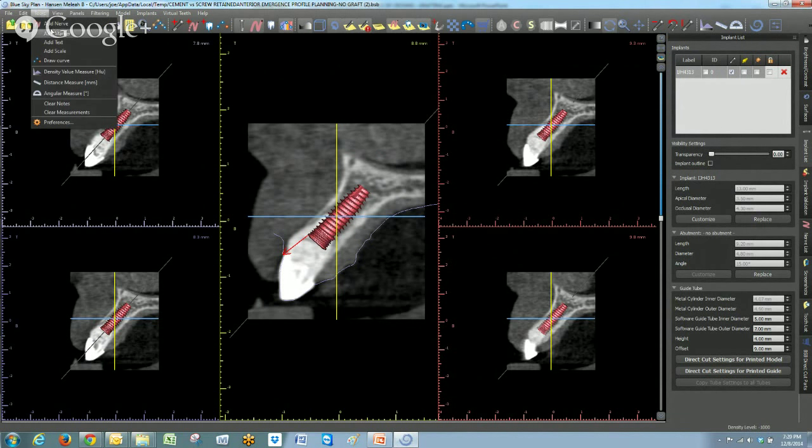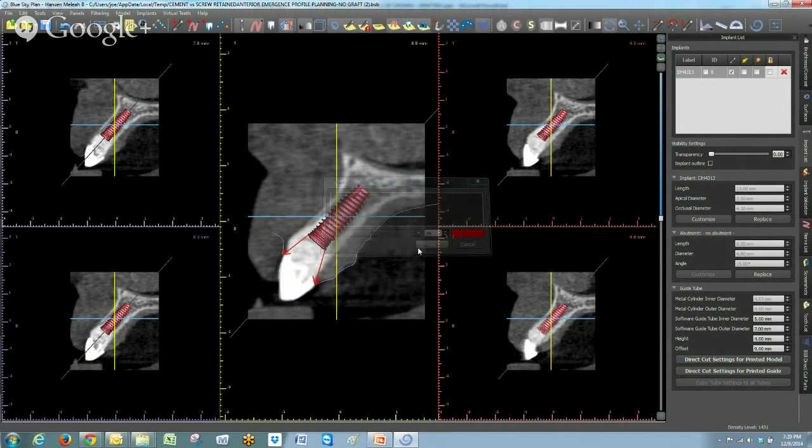And I'll do that on the lingual side. Do the same thing, and here's where the clinical crown emerges. So right now, we can see what the shape of this tooth under the gums is going to be. And we have an emergence profile.